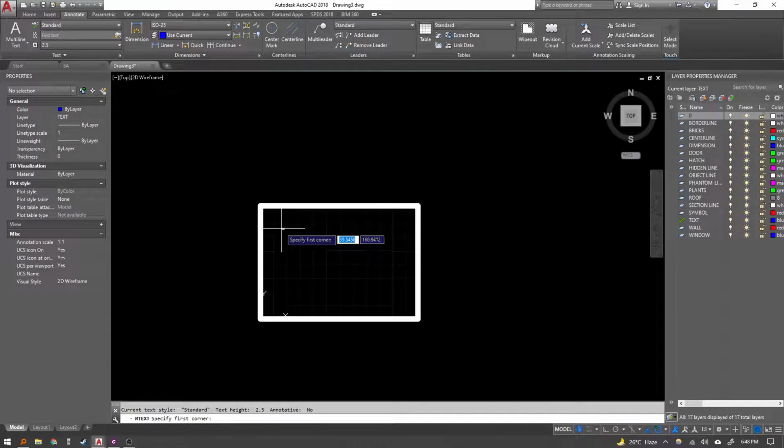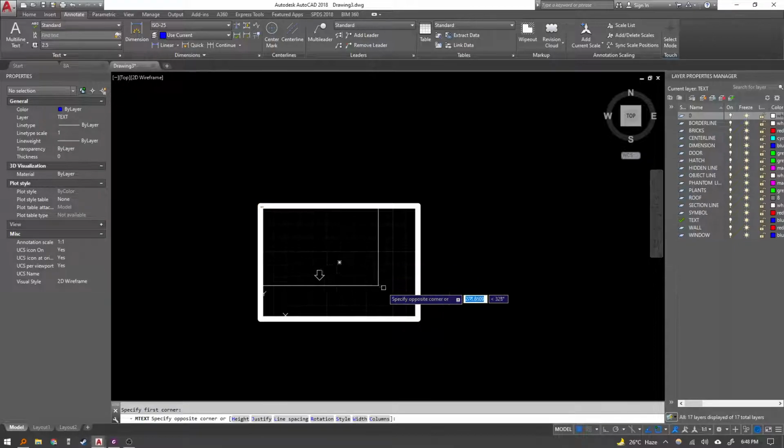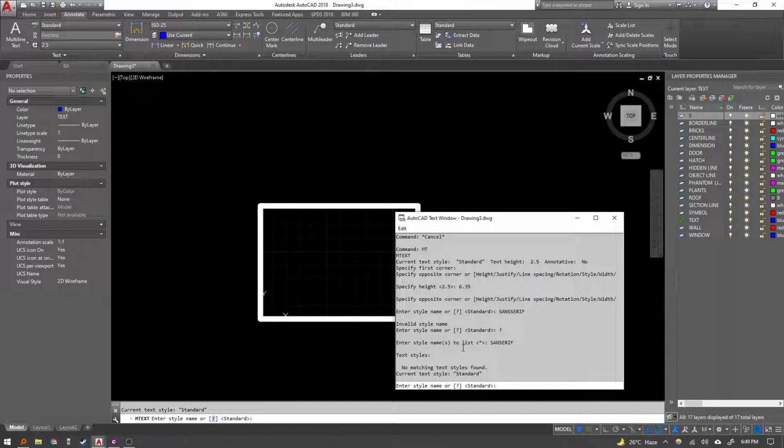Empty. Select natin yung first corner. And then height is 6.35. And then style is sans serif. Sans serif. So wala siyang lumalabas.